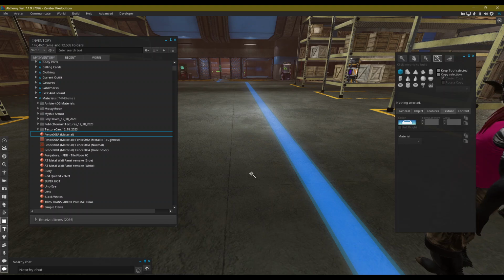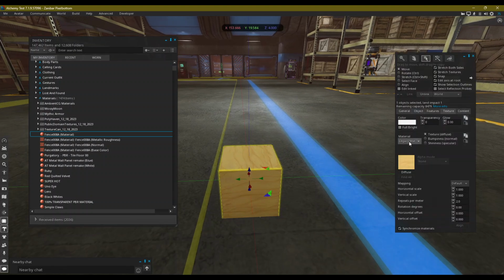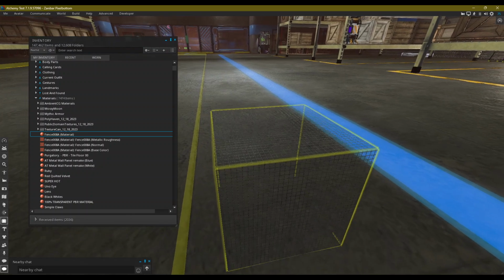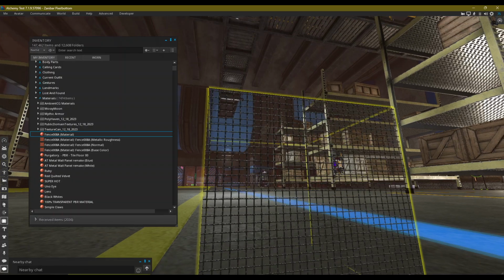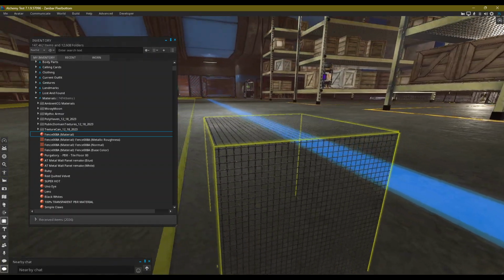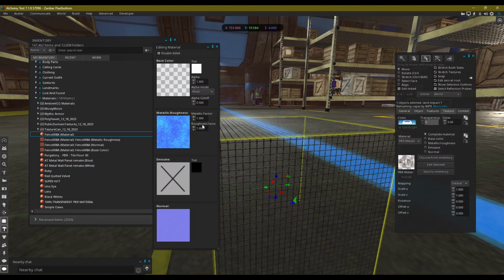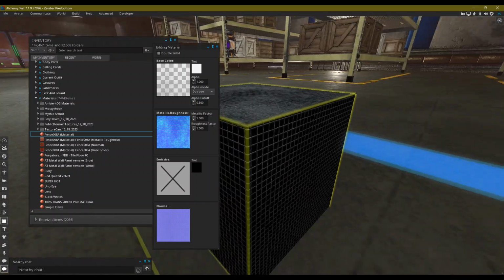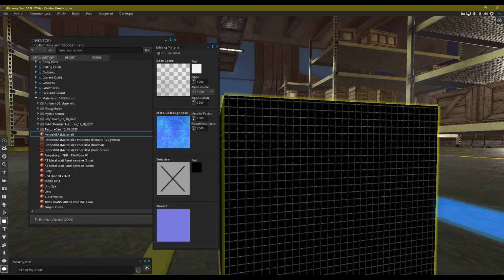And to check it out, let's rez a cube. We will go from legacy materials over to PBR metallic roughness, and we will drag this material file over to this swatch, and it should apply. And it does appear to have properly imported into Second Life. If we really wanted to check to see if the ambient occlusion works, we can always just turn back to opaque. And yes, it does appear that ambient occlusion is properly functioning.